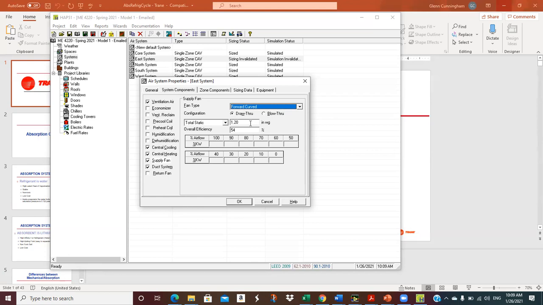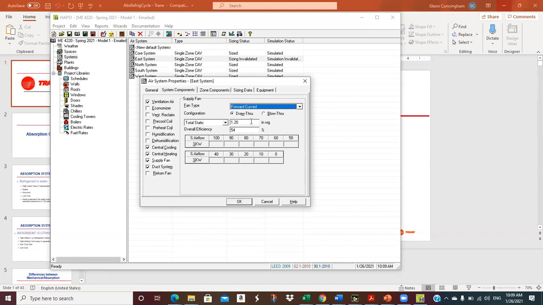Now I put the fan static, and say it calculates an airflow and a static, and it's got something for fan efficiency in there. Say I've got overall efficiency 54%. So it can calculate an energy use for the fan, and then that's heat that goes into the airstream. So that's heat that the chiller has to remove. So that becomes part of the load that the system sees.